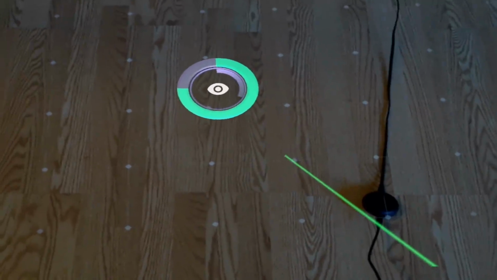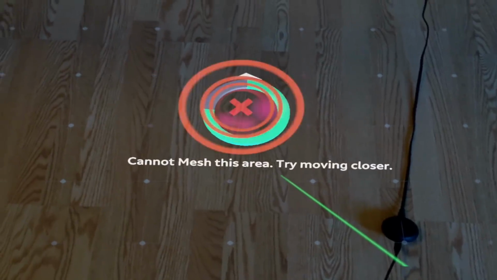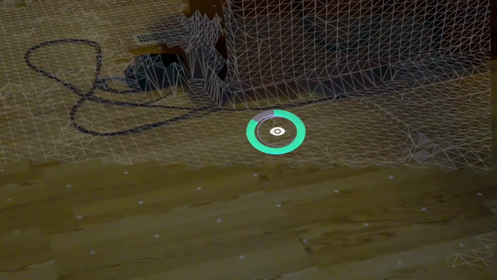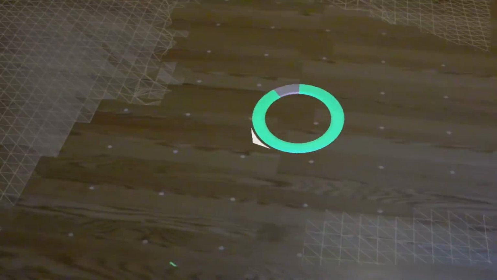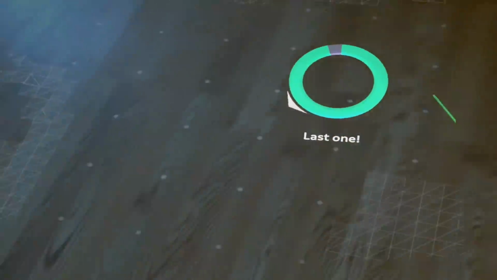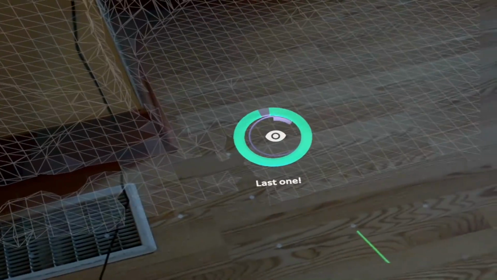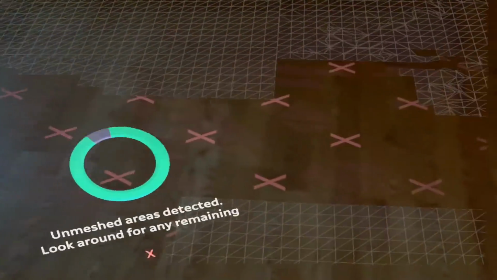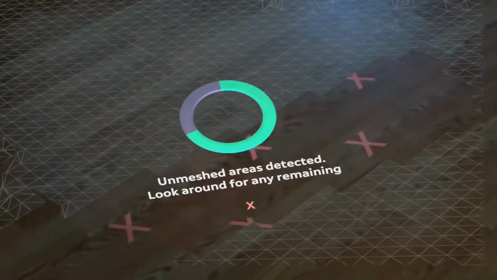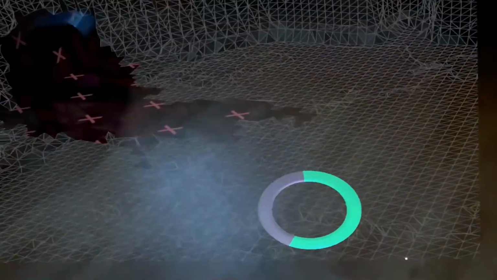So another interesting thing about the meshing is that if there's holes in the mesh, and there is at first, then if it's in a wall, it will get filled in by this abscess. So the first time that I saw that, I was actually really freaked out because I thought that there was an actual hole in my wall. But then when I realized that it was Magic Leap, I realized that that was actually proof that the people who thought that the opacity of the holograms would be a problem don't need to worry. There you go, you can see one of the holes I was talking about there.